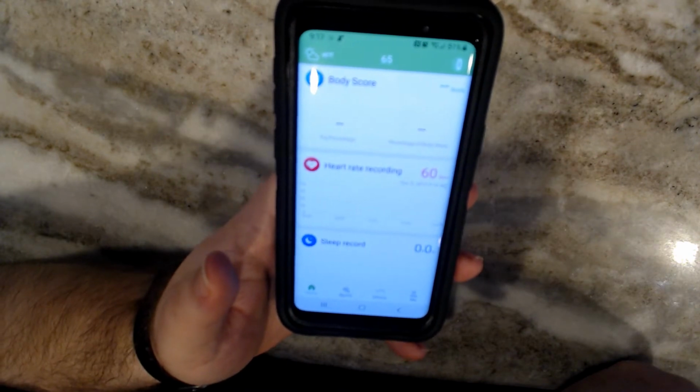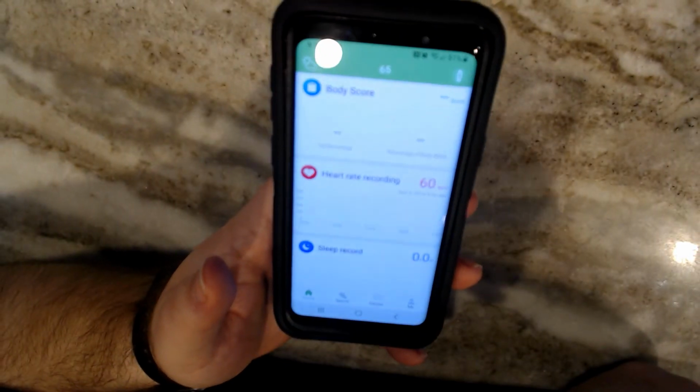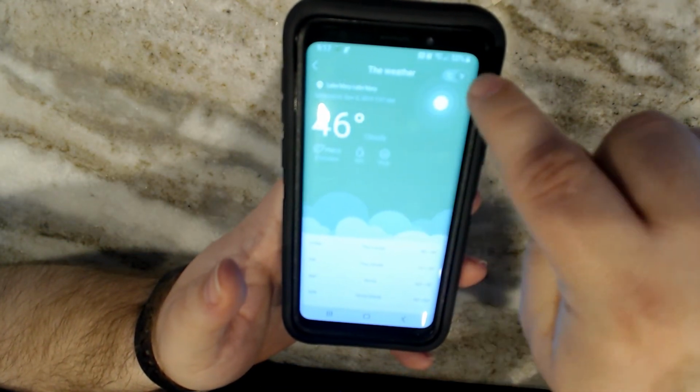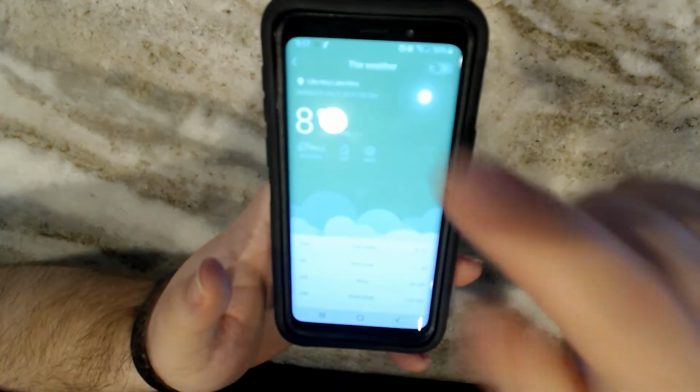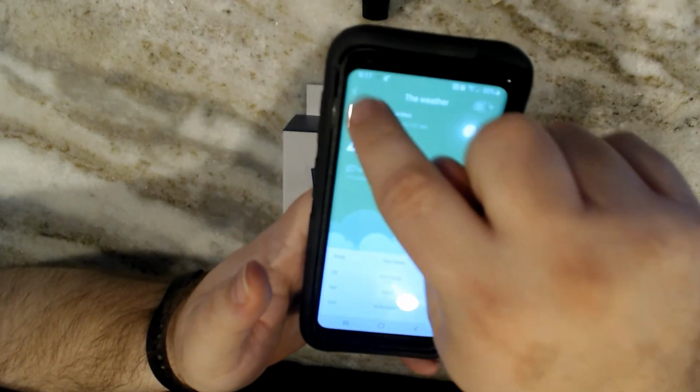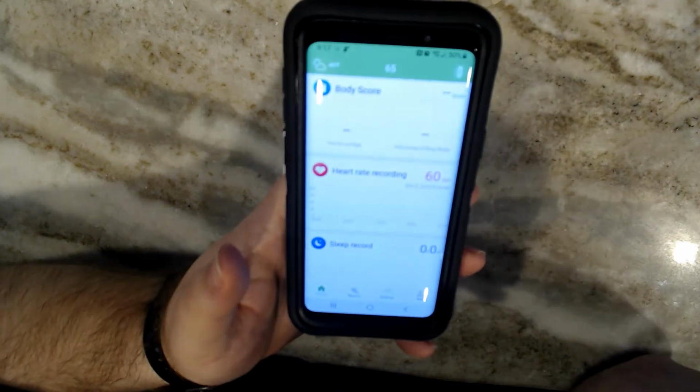Initially, when you connected your smartwatch to the phone app, one of the things I just did a moment ago, by default, this was on the Celsius. I'm in the United States, so I'm changing it to Fahrenheit. But it automatically detected the area that I live in.